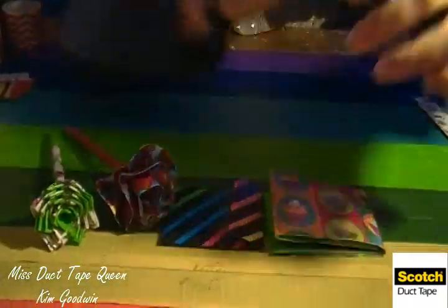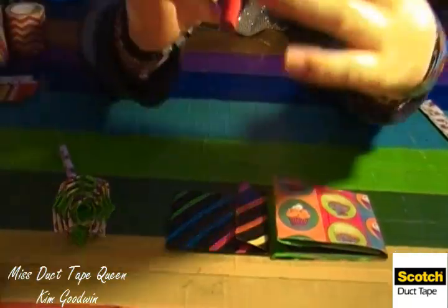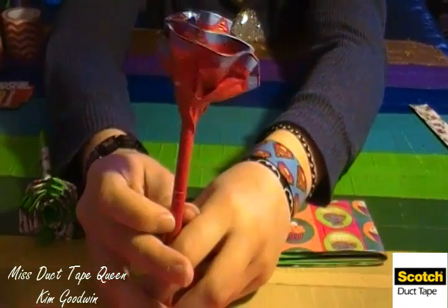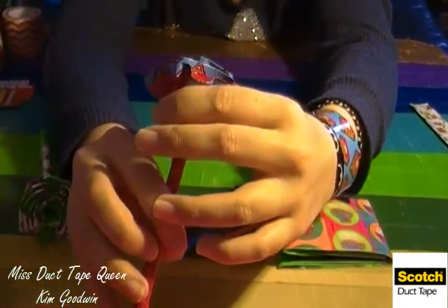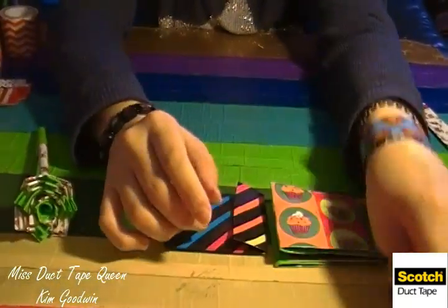And I also made a slap bracelet with the Superman. Boom. And I also did a cool little ruffle flower with the Superman. I think it looks pretty cool. The outside's red, but the inside's the Superman logo. Even though I don't really like Superman too much, the flower's pretty cool looking.